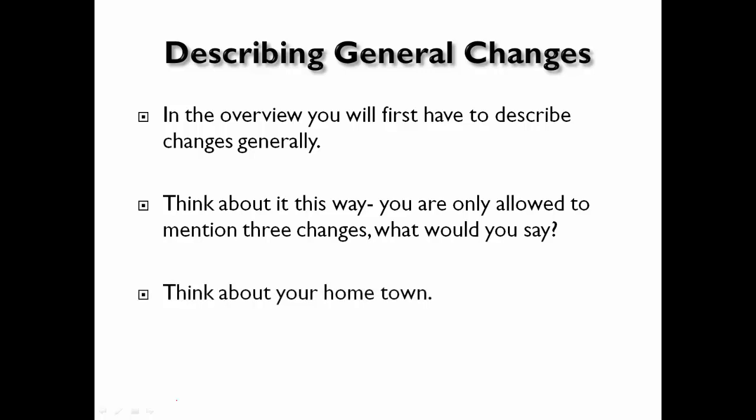Think about your hometown. Think of 3 big changes that have happened in your hometown. Imagine you're talking to a friend who has never been to your hometown, and they say to you, how has your hometown changed in the last 20 years or the last 10 years? And you would just describe generally what happened in your hometown. You wouldn't go into too much detail. So that's another way that can help you describe your overview.